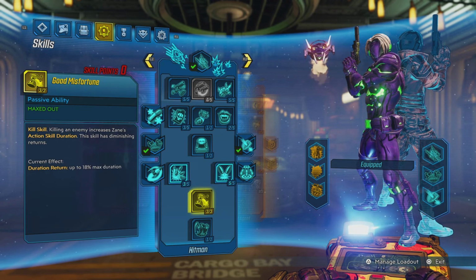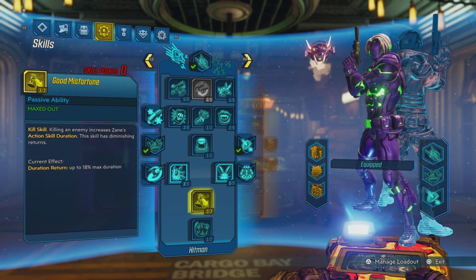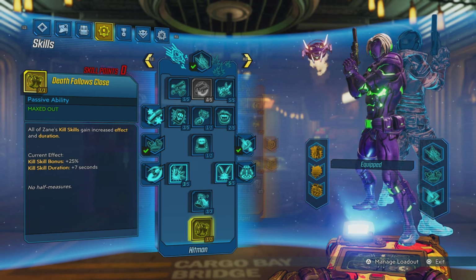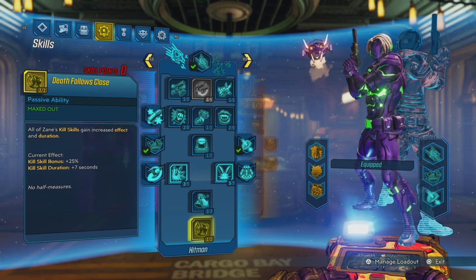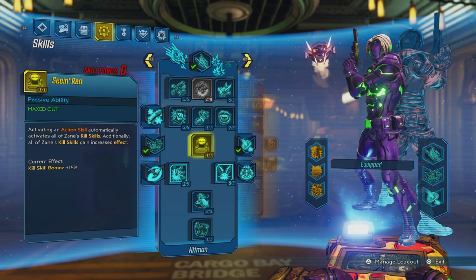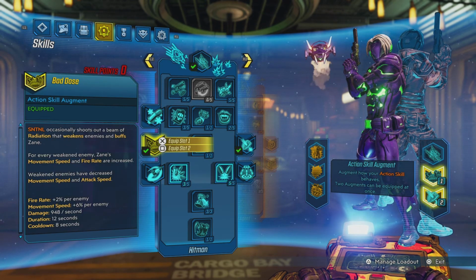So our clone and sentinel are staying out longer, so while our action skills are out, we're going to be buffed nicely with everything else that's working with this build. And then we've got death follows close, which is all of Zane's kill skills gain increased effect and duration. Again, just really helpful because it's buffing up those kill skills. We've then got bad dose and static field to help the sentinel out.